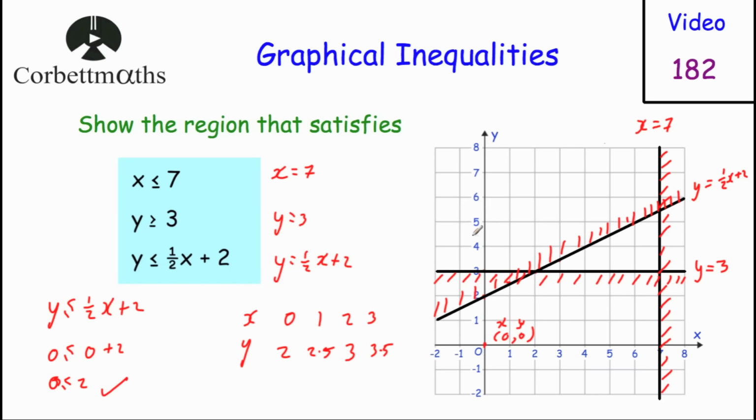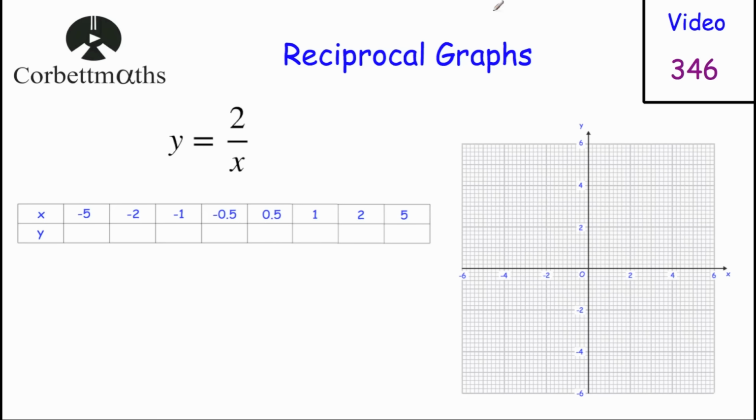In the question it might ask you to label it with an R to show that's the region that satisfies all three inequalities, or sometimes the question could say shade in the region that satisfies each of them, and then you would shade in that region really carefully. But typically the ones that I normally see say label it with an R. And that's it. Okay, let's have a look at our next topic.